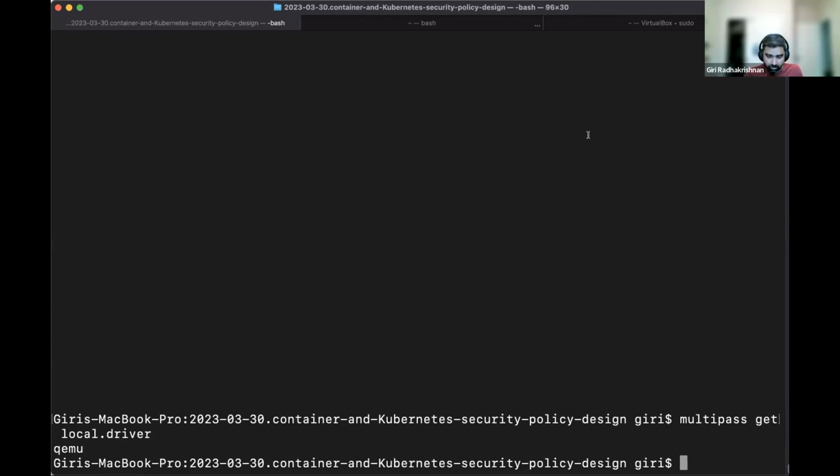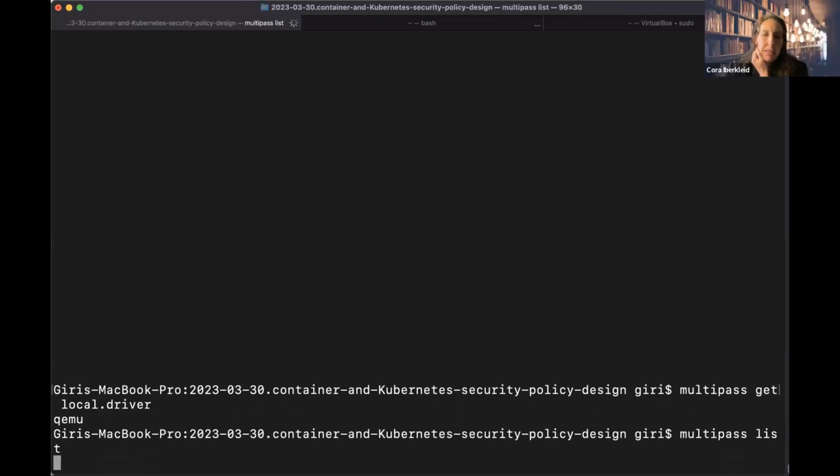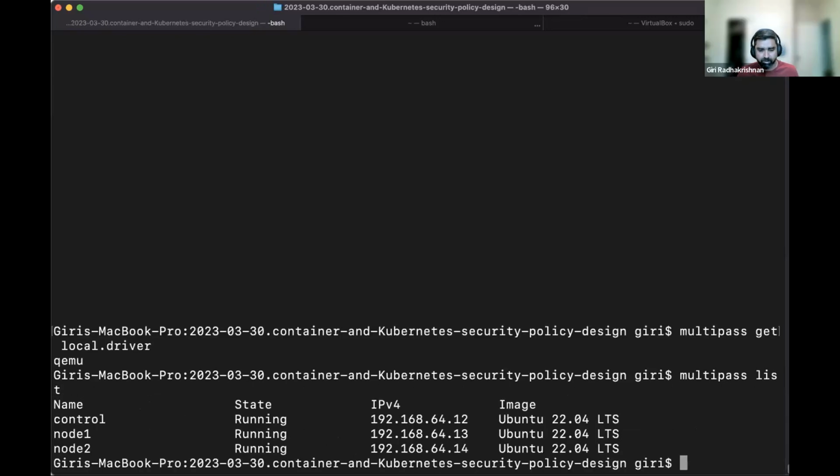And to start with, I've already created the nodes. There's one control node and two worker nodes. Are you saying Multipass is like an alternative to Kind or Minikube? Yeah, it's an alternative to Kind. You could use Kind too.